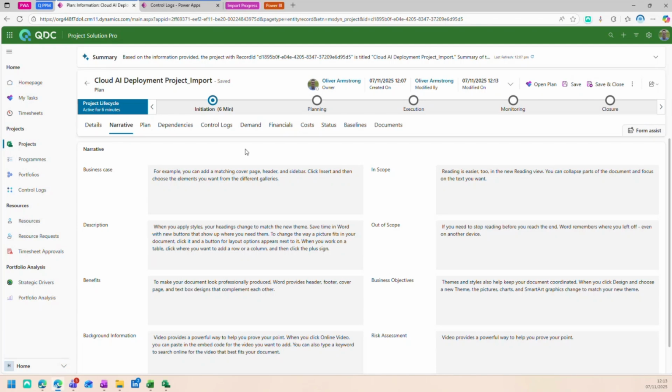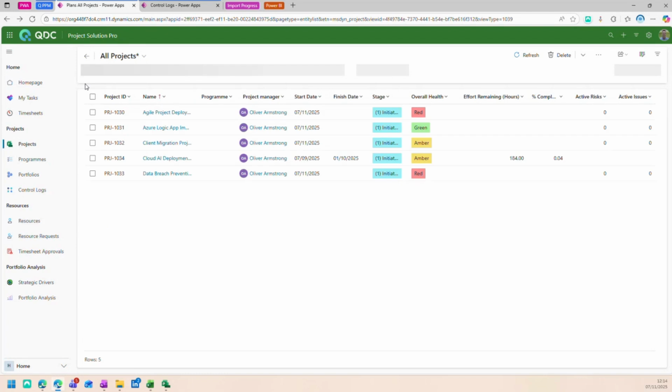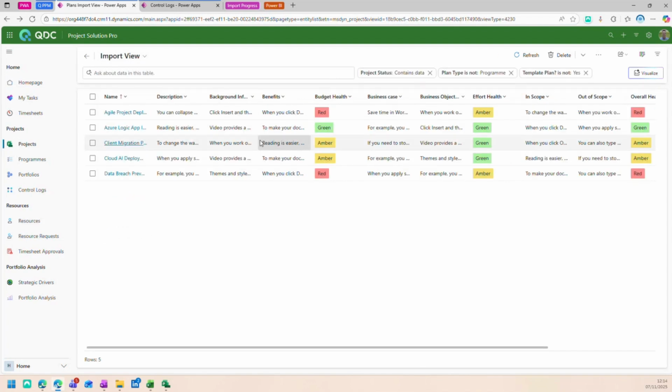Hopefully that seems fairly straightforward. I appreciate if you've not seen the new system before, buttons might be in strange places and things like that. But the whole concept behind importing projects is: you download your Microsoft Project file for the schedule, you import that, and then you overlay the data from Excel onto the top of it. That's then within the system ready for any type of reporting and things that we want to do off the back of it. Cool. So that's projects.